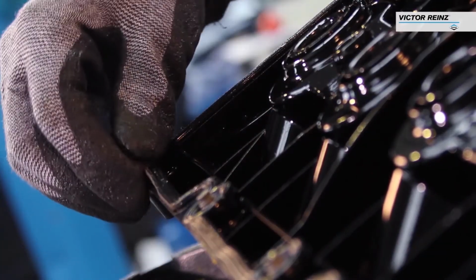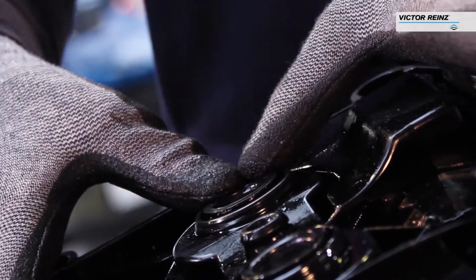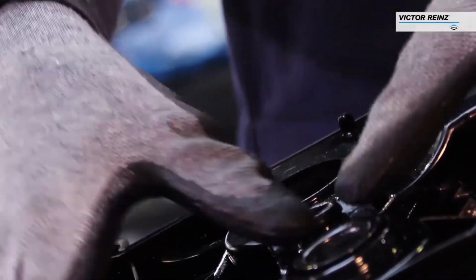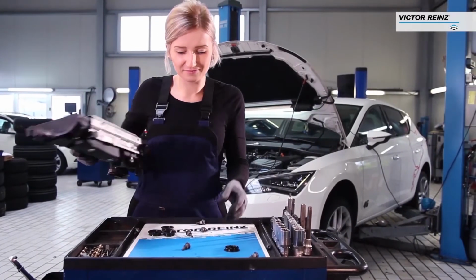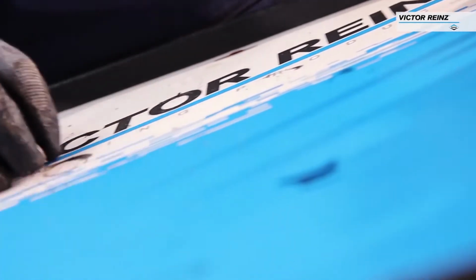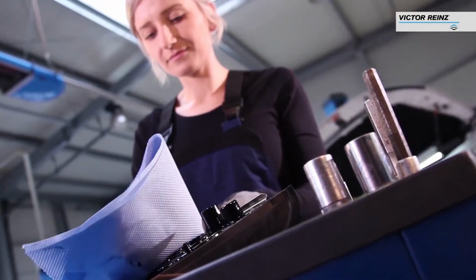Inspect the condition of the old gasket for any signs of unusual damage and remove it from the valve cover. Remove any other seals attached to the valve cover, such as spark plug tube seals. Clean all gasket sealing surfaces on the cover.